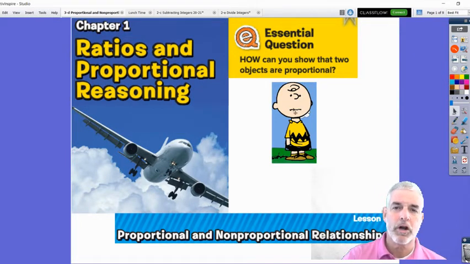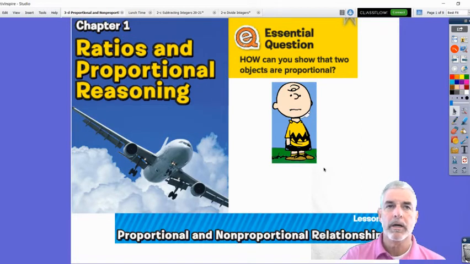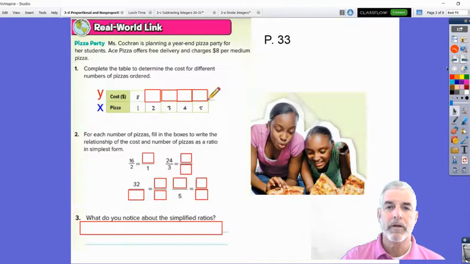This little picture of Charlie Brown here, because Charlie Brown's a good example of something that is not proportional. Proportional is when things match up from a smaller size and a larger size, and the bigger the thing gets, everything stays properly aligned. And Charlie Brown's head is not proportional to his body compared with a real person. So that's why I use his picture. He has a very big head.